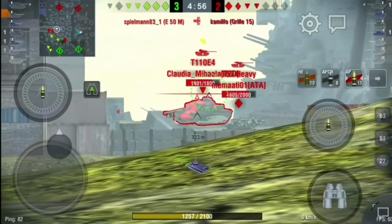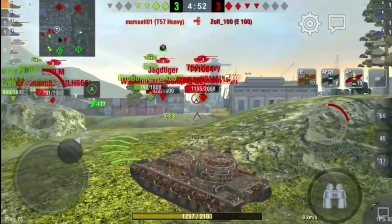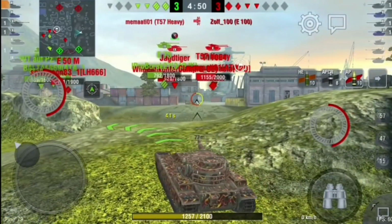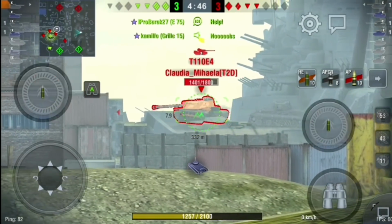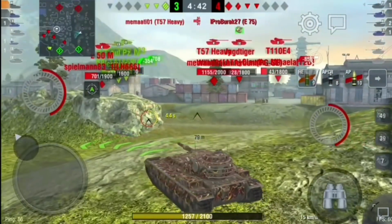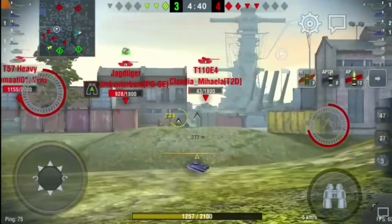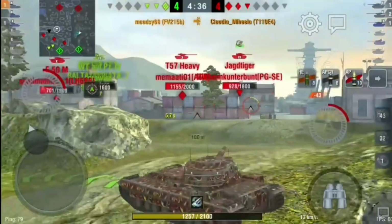So I'm still in the same position. My team are dying. And again, we've got the E4 side on, but also we've got the T57 side on. So we go for him because, again, he's a good player. And as soon as he goes, now we can take shots. 502 hesh into the back of an E4. He's now down to 43 HP. Keep the hesh because we don't want to bounce. And we get him gone.